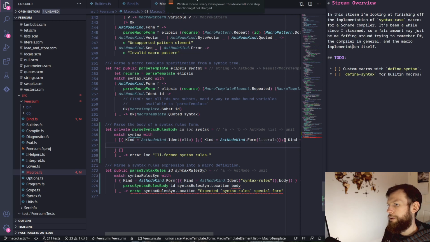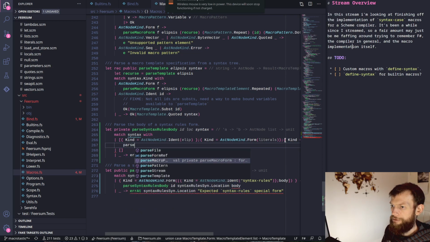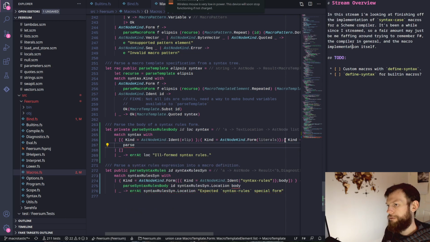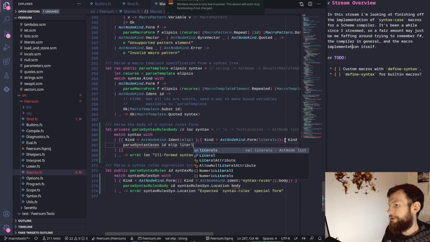So in this case, I've already got parse syntax rules body. Should we say parse? We've already got parse syntax rules. Parse syntax cases, and it's going to take ID, ellipsis, literals, and body.